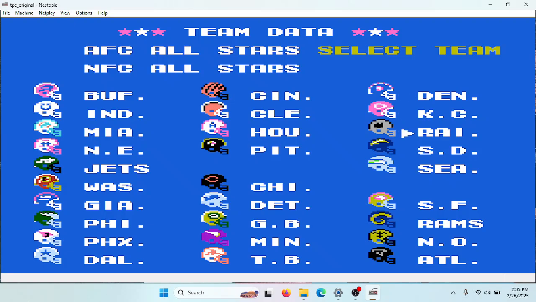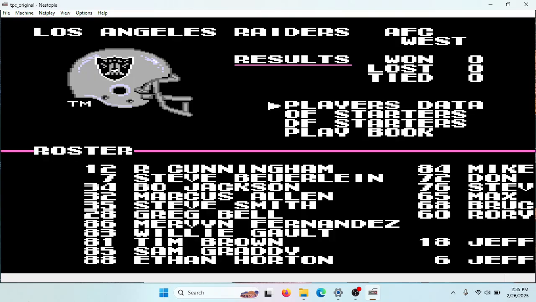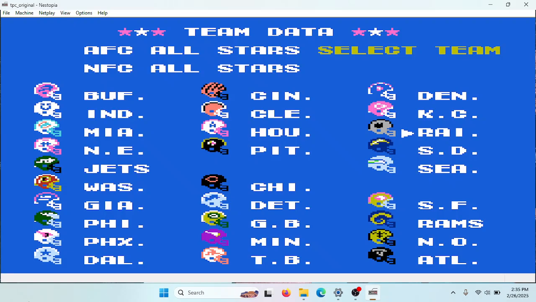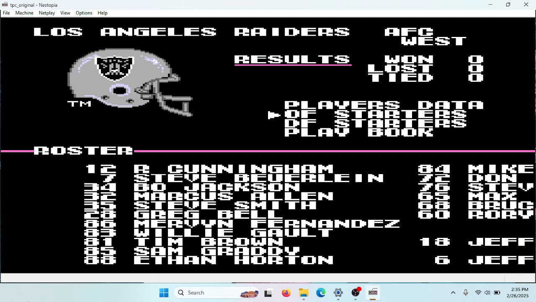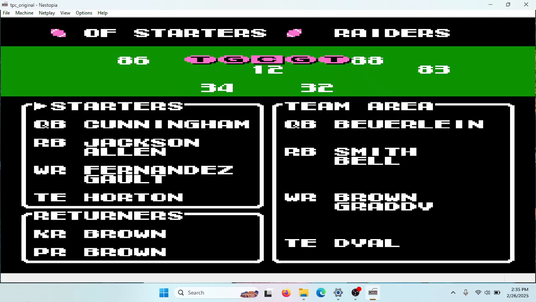Then go to the Raiders, and you can see that Randall Cunningham is quarterback for the Raiders. I'm having trouble using this keyboard here. Nope.